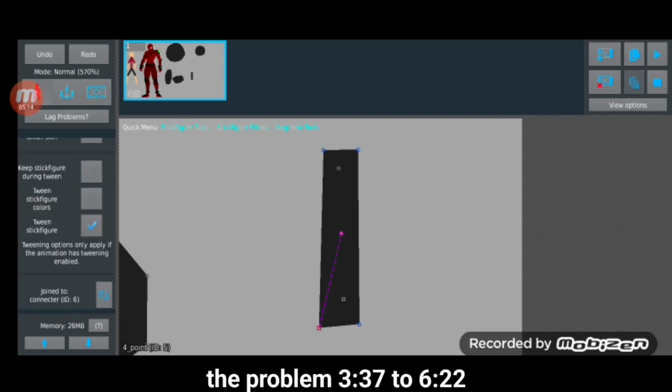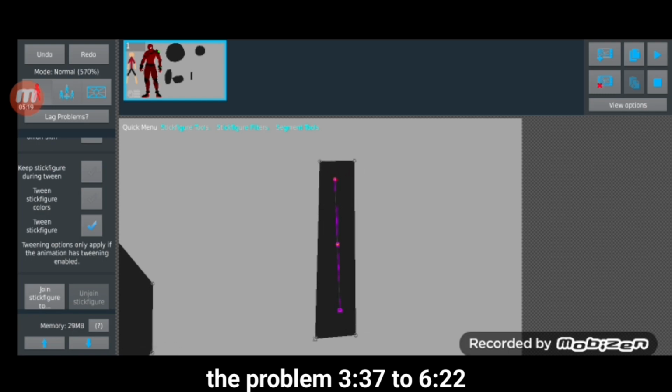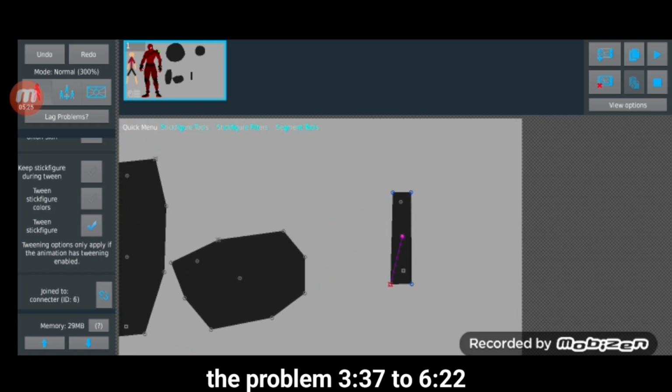This is a very simplistic, dumbed down version of how it would work, right? This is the base stick figure movement thing. This is where the joint connects, and this is where the actual bone leads to the thing that makes up its shape. So that's how selection used to work.